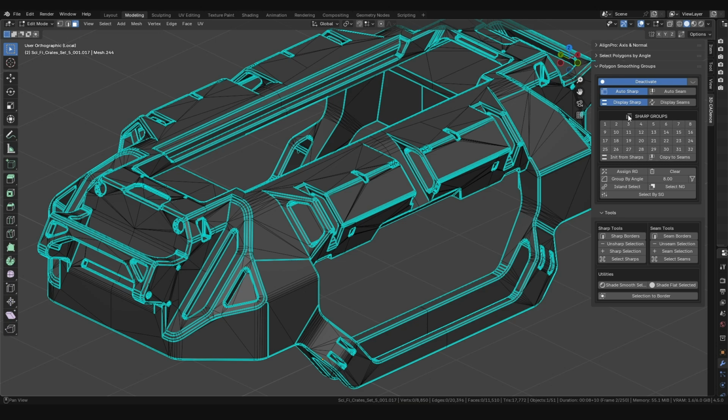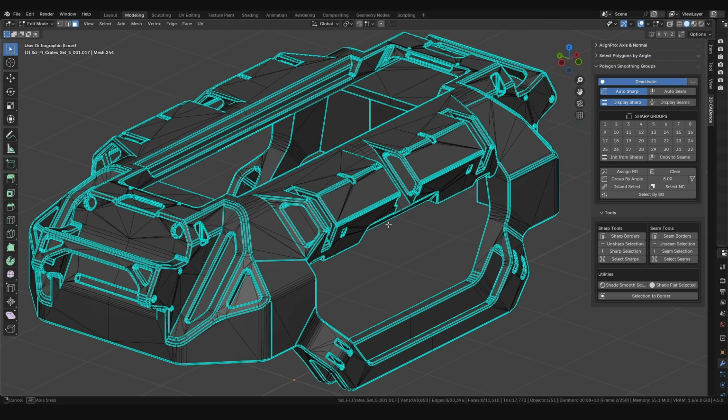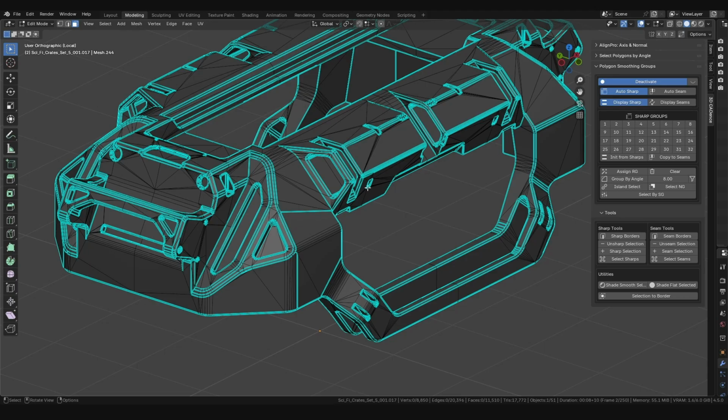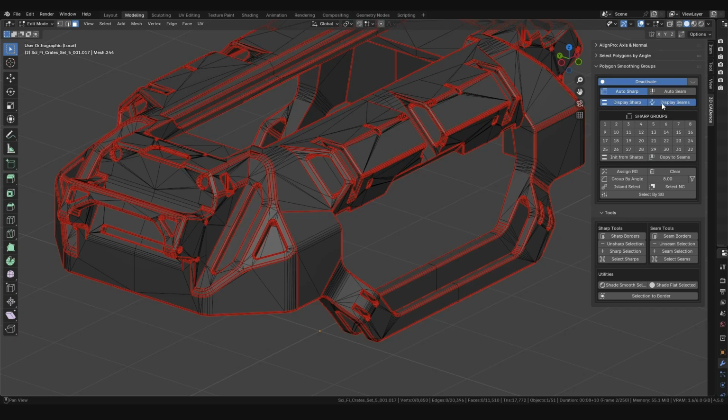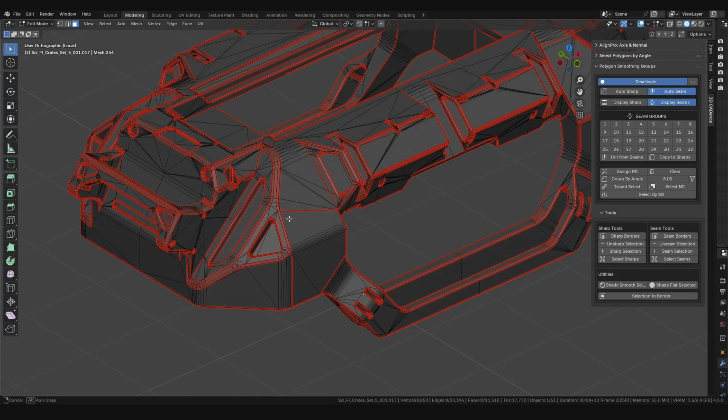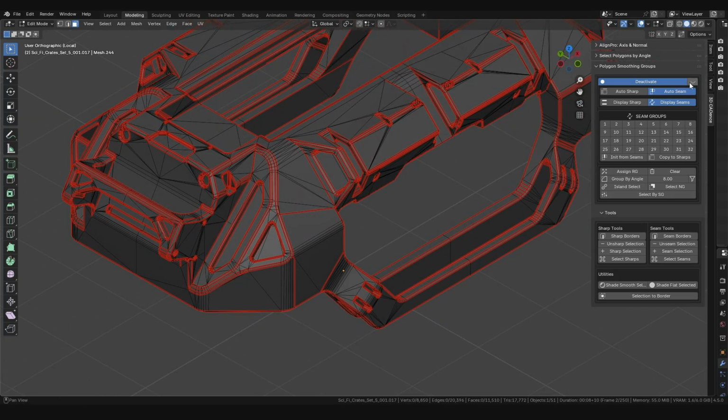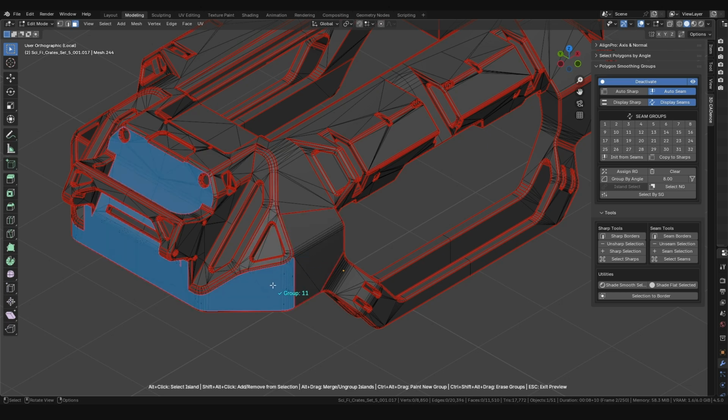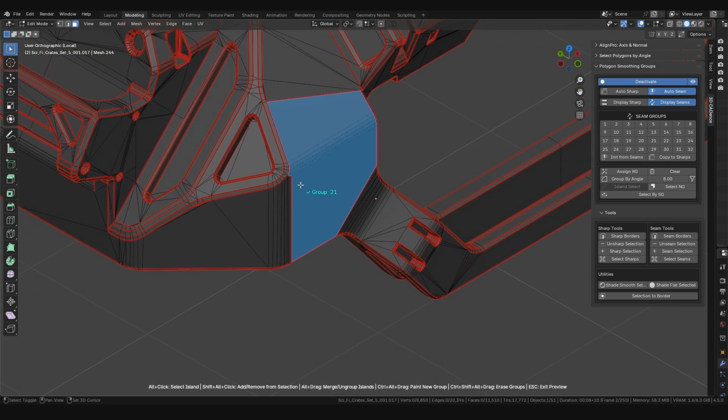It always copies groups from your currently active mode to the other, inactive mode. Let's imagine you are working in Auto Sharp mode and have already set up all the groups exactly as you need them. Now you want to create UV seams along these same boundaries. Without switching modes, you simply press the button, which is currently named Copy to Seams. The add-on has copied your layout from the Sharp layer to the Seam layer. Now, if you switch to Auto Seam mode, you will see that the UV seams have been created along the same boundaries as your sharp edges.